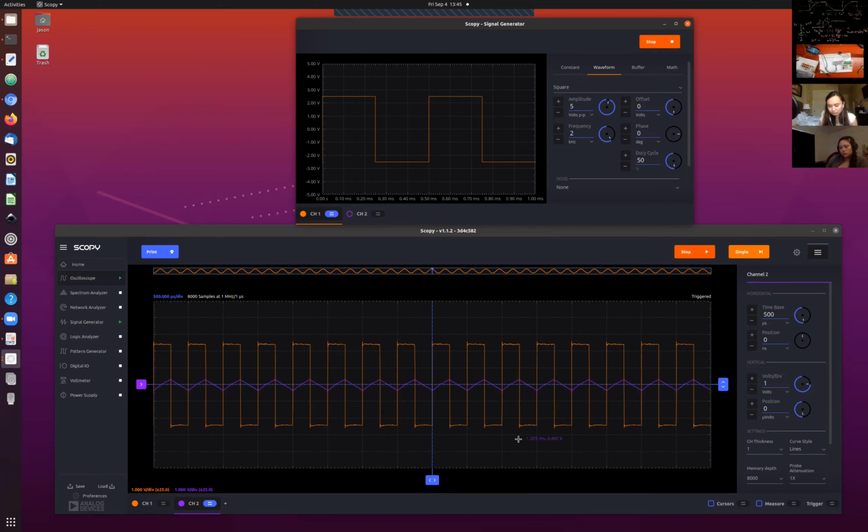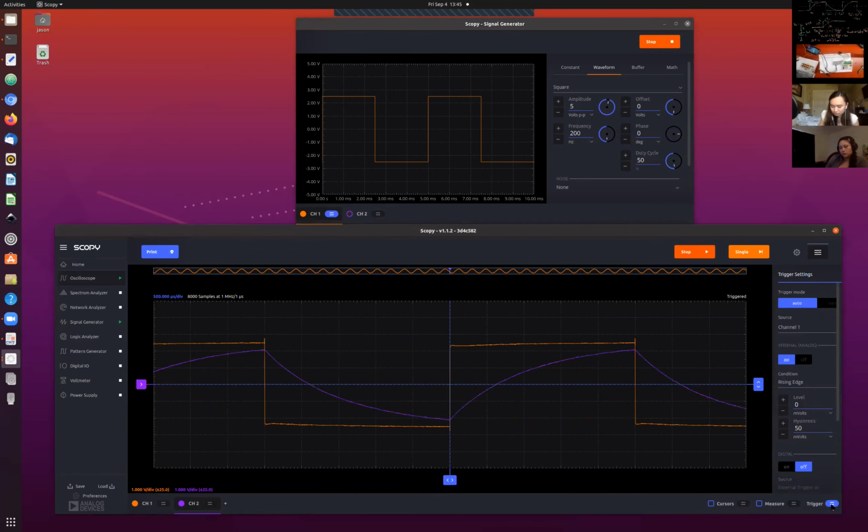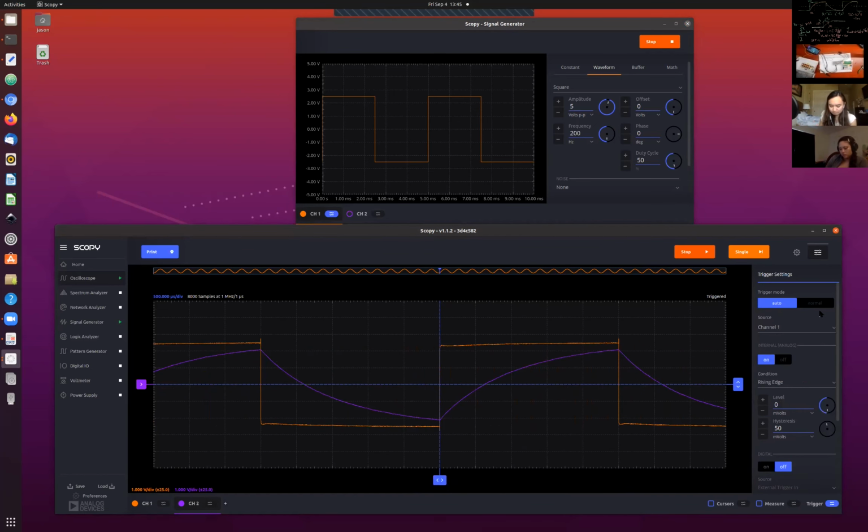Let me say a few more words about the oscilloscope, because some of you have probably used these before, either in E79 or in some other context. But the trickiest part of oscilloscopes is always the triggering. So let me go a little bit slower here with my input. And let me talk about the triggering of the oscilloscope. So in the trigger menu, I can trigger on auto or normal, and I'll show you what the difference between those in a second is. Okay, right now I'm triggering on channel 1.